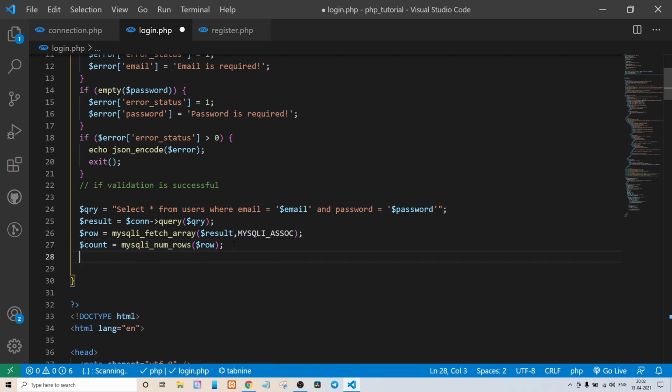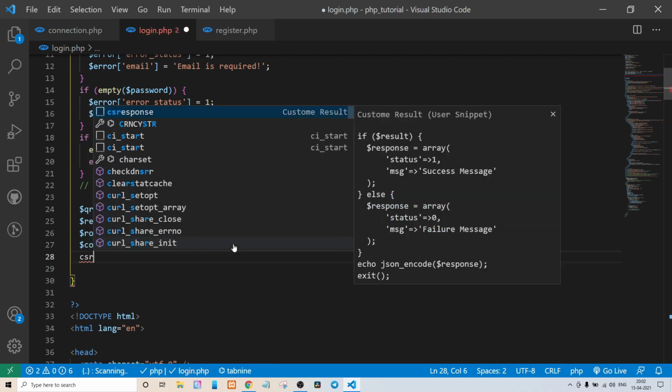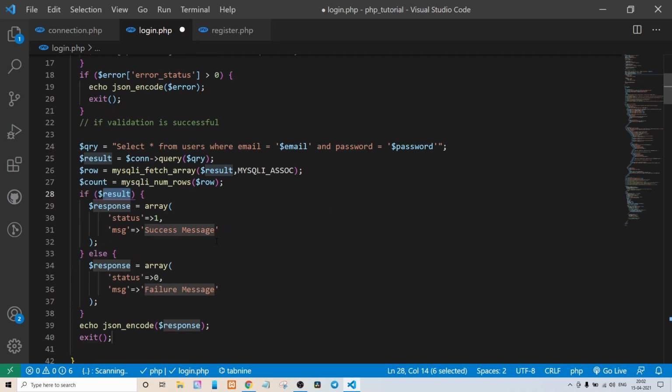Then we will do cs response. I also explained cs response to you, it is a custom response. If $count is greater than 0, or you can do it like this, equal to 1.